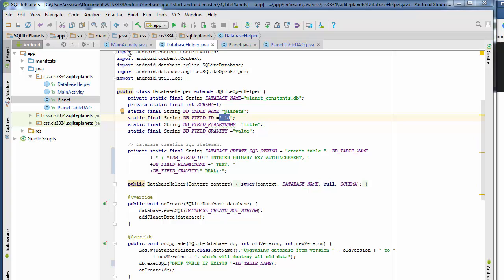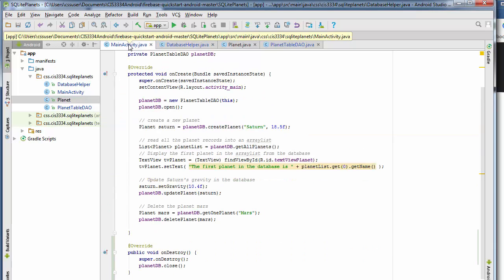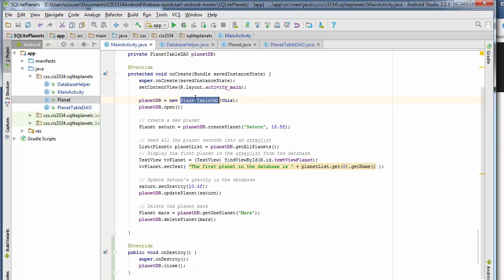The last thing we're going to look at is problems with having multiple database objects created. Here in our main method, we're creating our planet table DAO object to access the database. We might have multiple versions of this because we might have another activity that creates it, and from this activity we might start up that other activity.